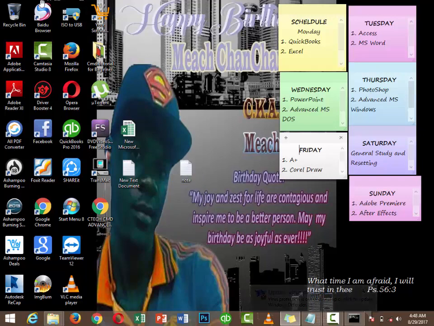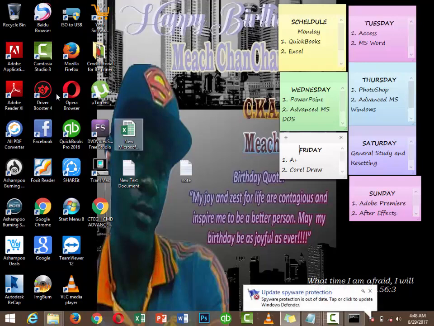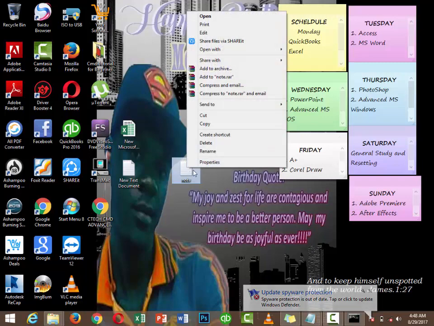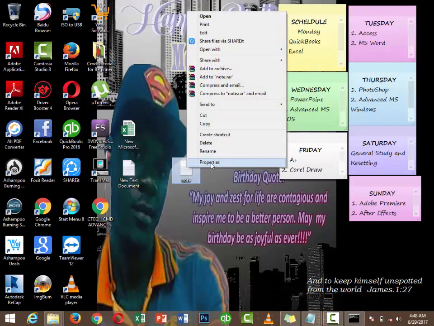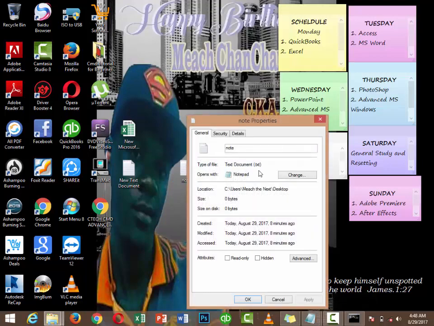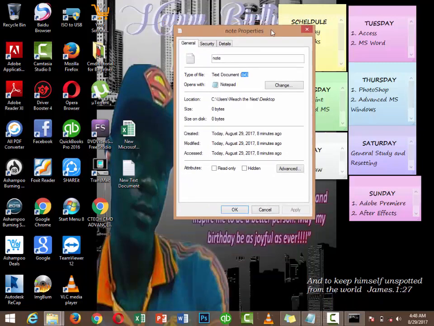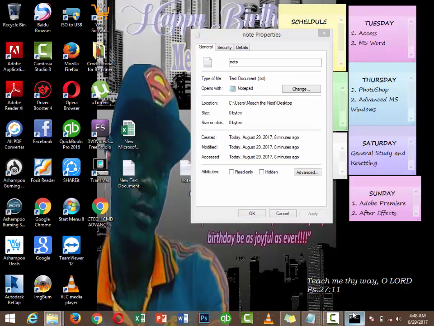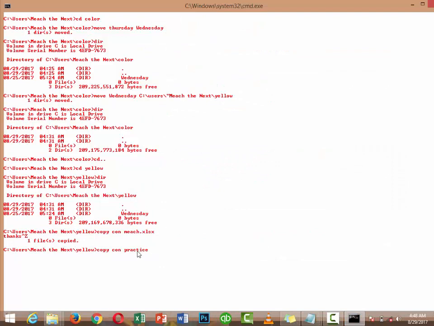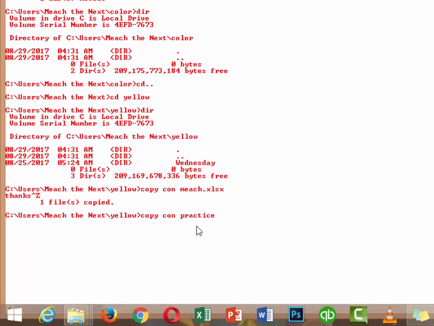Maybe you have a notepad file on your machine, or within your machine you have to right click on that notepad file. This is one of my notepad files. So I right click on it, I take properties, and I see here, I'm seeing the extension here .txt. So that's how you can know from Windows. You can also know from CMD all of the extensions, but there is a command that will help you to do that.